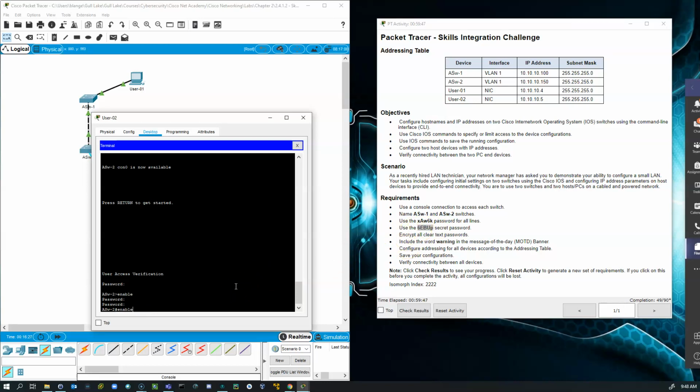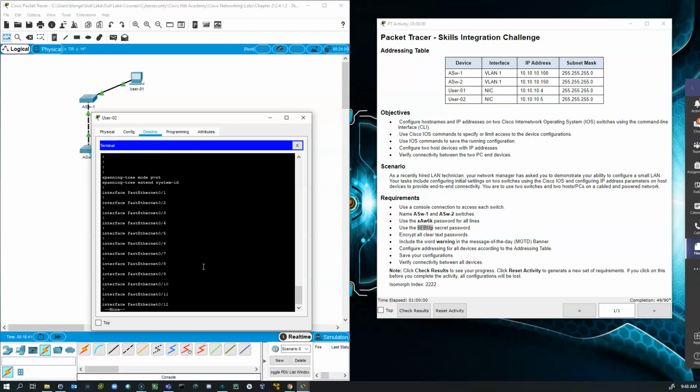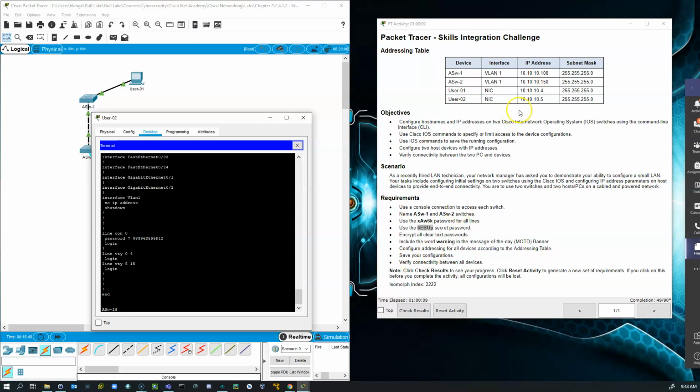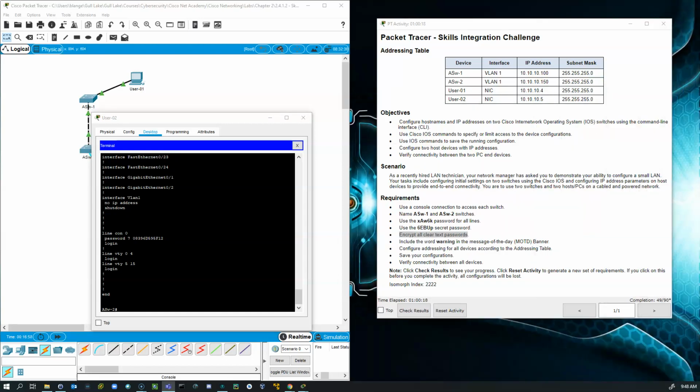But I'm going to do a show run now, all right? So, I tried to use my up arrow key, but I haven't used this command since I got into the new switch. Now, that password to get into the exec mode is encrypted. Can't see it in plain text. Let me go down. Still no IP address. We're going to work on that soon. But I also have, again, my console line is encrypted. All right, so awesome. So now we just encrypted all clear text passwords based on, again, my engineering notebook. Thank you, engineering notebook. Make sure you're keeping good notes.